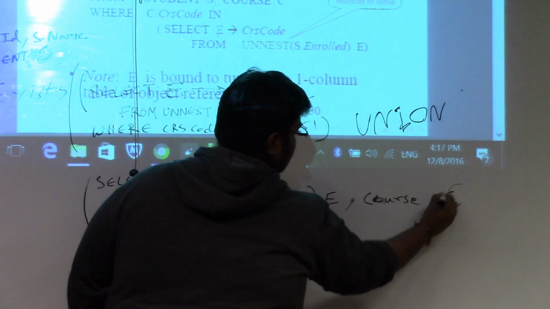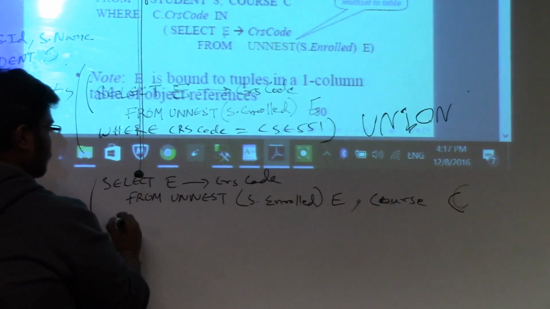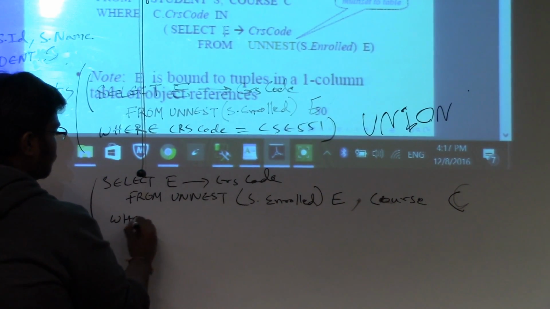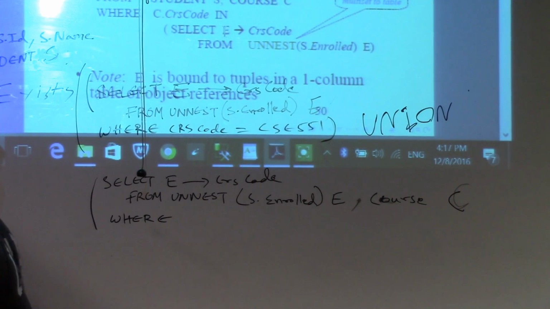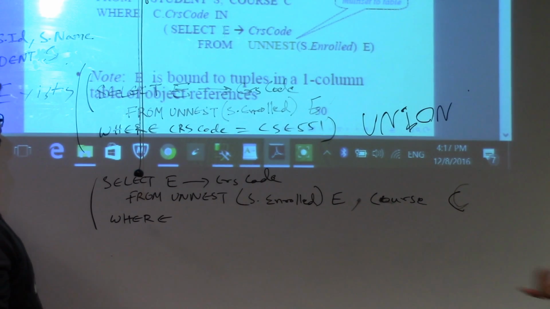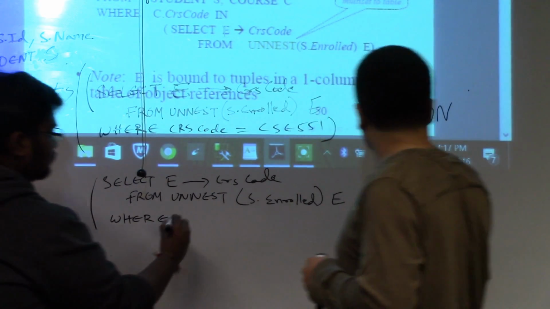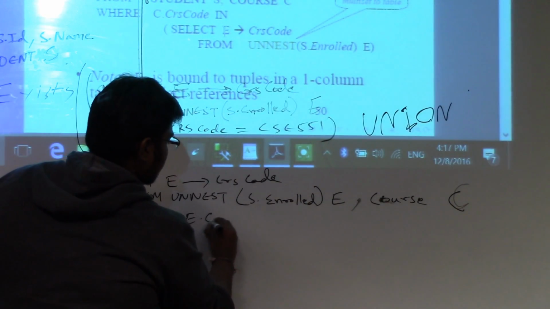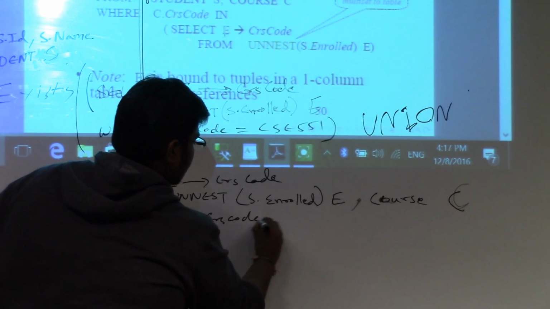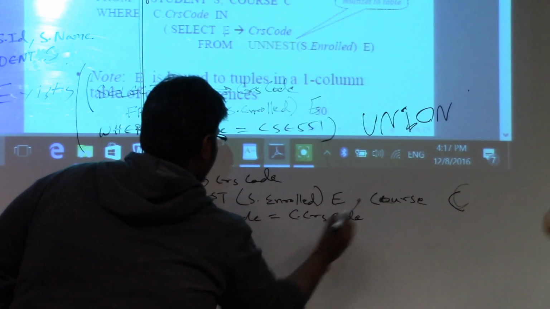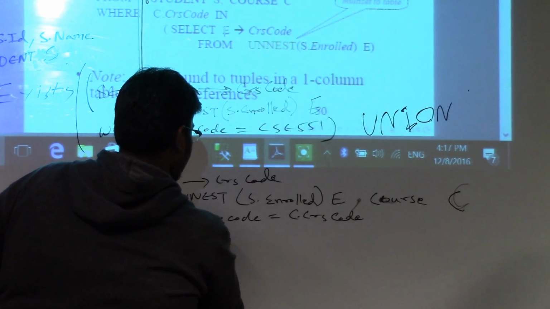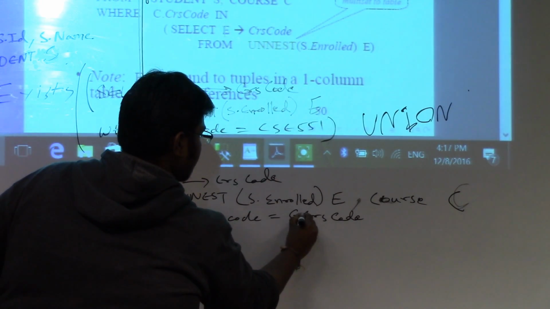Where, what? Credit equals to. First of all, the join condition: E.course code is equal to C.course code. Should we add this arrow, because E is a pointer?